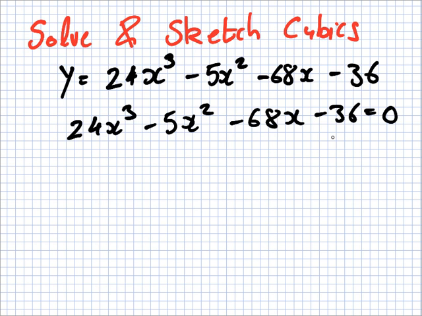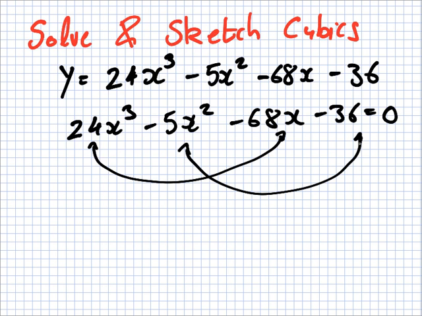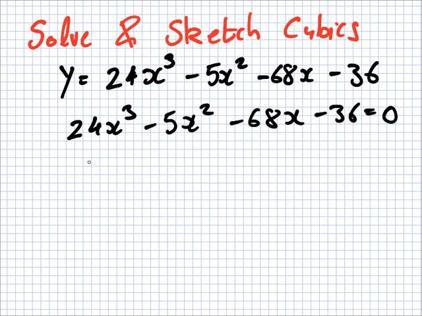Could it be minus 1? Well, if it's minus 1, what will happen is these two guys will become positive. They'll both be positive. So what's that? That's going to be around about the 80, 90 mark. And this one here will be around about minus 40. So obviously minus 1 isn't going to work. So I know 0, 1 and minus 1 aren't going to work. But maybe 2 or minus 2 could work. So this is maybe where I'll start. Let's start with x equals 2.